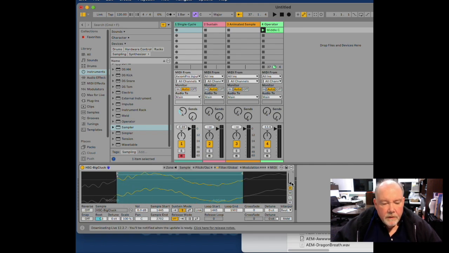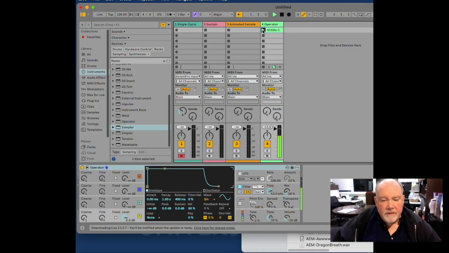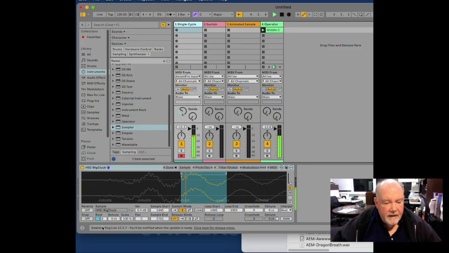We'll need to tune it, however. So I've set up an operator to help us with that. All set up there. You'll notice that the sample start number and the loop start number match, right? Because they're starting at the same sample. Now that's middle C, and I'm playing middle C on the keyboard, but it doesn't sound like middle C. So we just raise the root note.